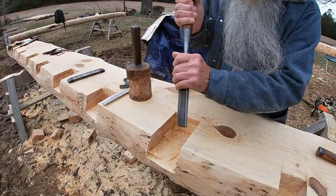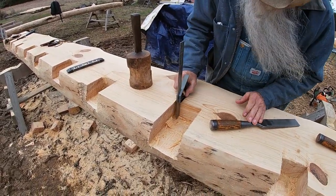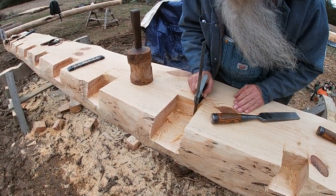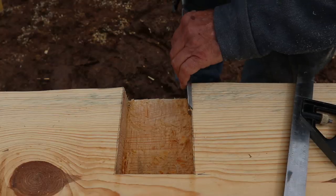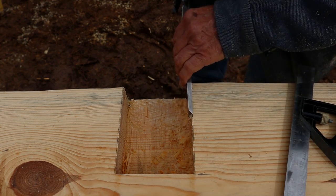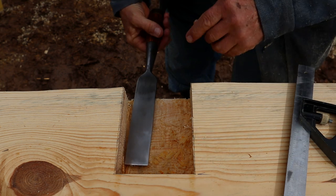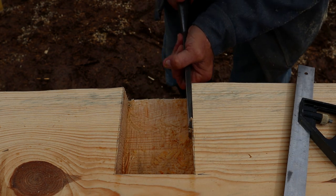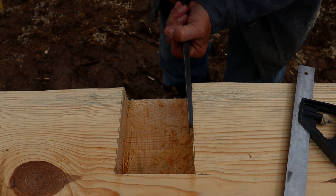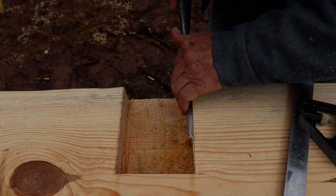And when you start getting close, that's when you can take your square and start checking it down through there. And I've got that just about on the money there. This has been scored here, so I can take my chisel. You can see that's just coming right straight across there, and I can go right up to that score line and get a nice clean cut.